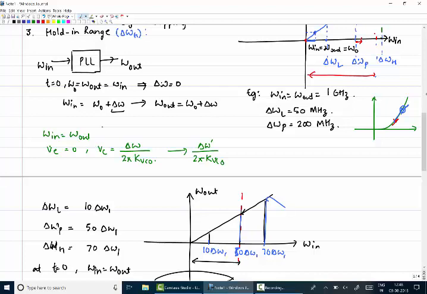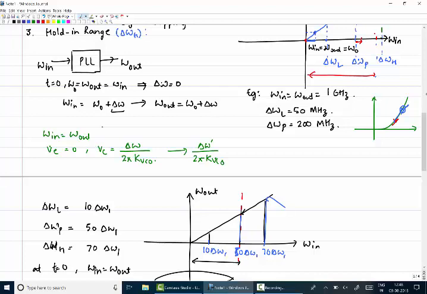That is where I pointed out. Once it is locked to some frequency error, you give a small step, right? But what is your control voltage at that point? It is dependent on the free running frequency and omega input, right? Even the control voltage is dependent on that, the error voltage is dependent on that.